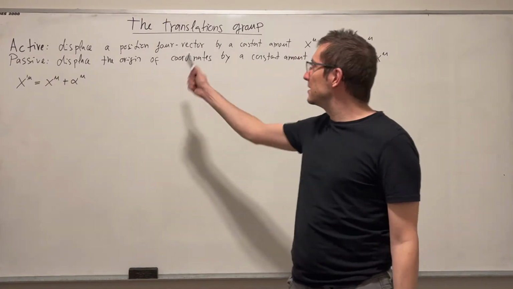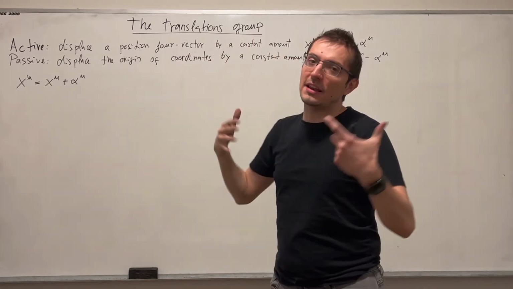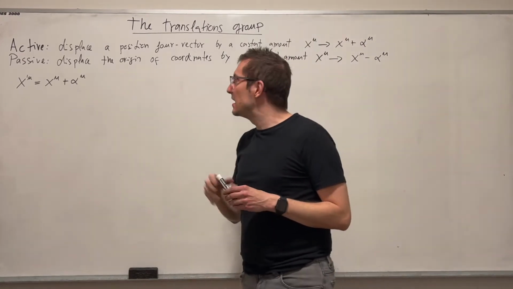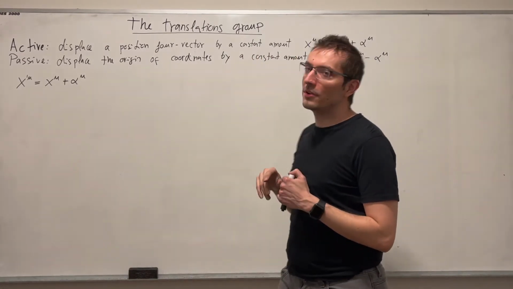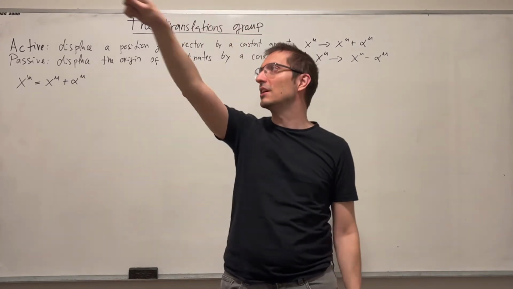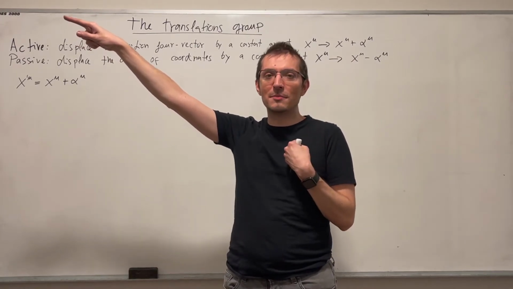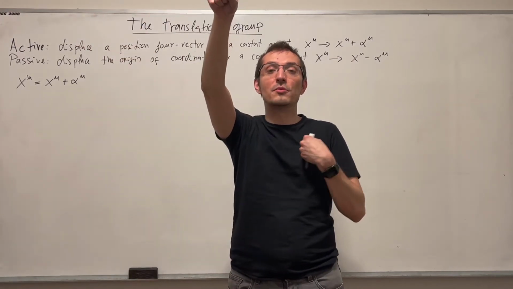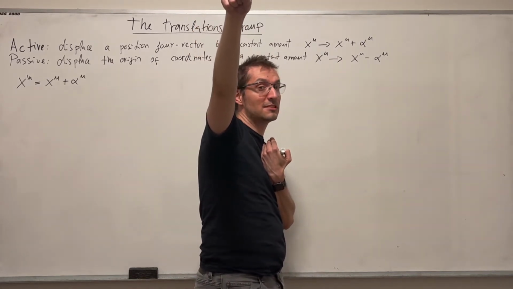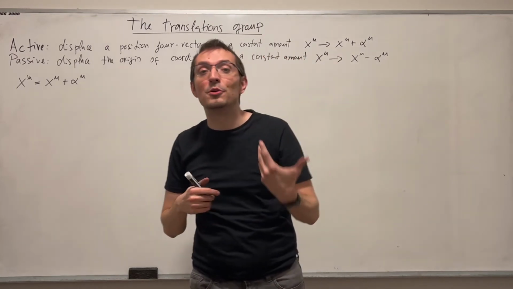All right, first let's discuss the difference between an active and a passive transformation, which we can exemplify in the context of the translation group. An active transformation is a transformation that I do to the position 4-vector of some event, right? For example, the event is there, and if it were a rotation, I've rotated this angle. But that is equivalent to doing a passive transformation of the opposite angle on the reference frame. If I carry the reference frame and rotate it by the same amount of angle, but with the opposite sign, then my relative position with respect to the event I'm evaluating would be the same.